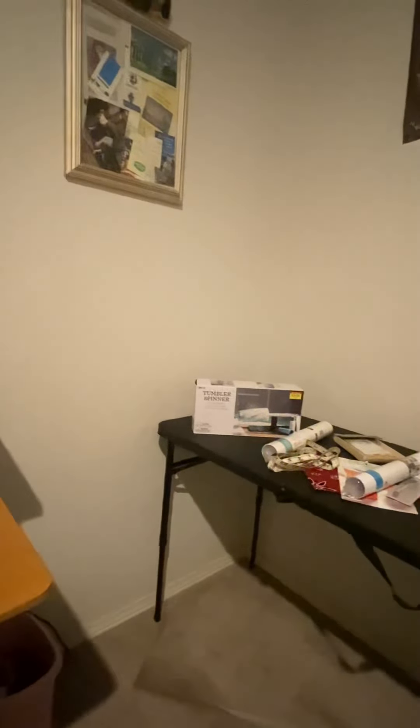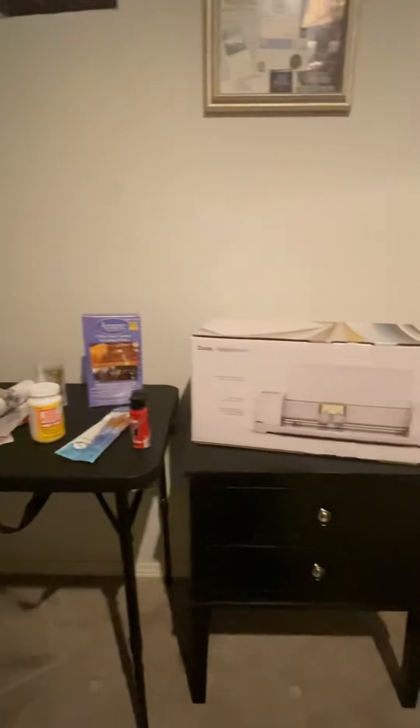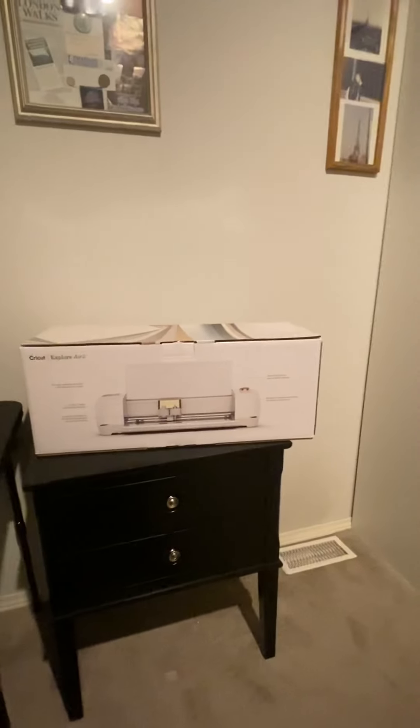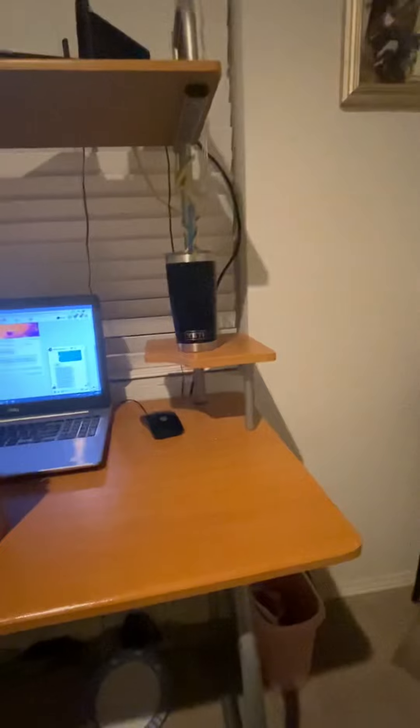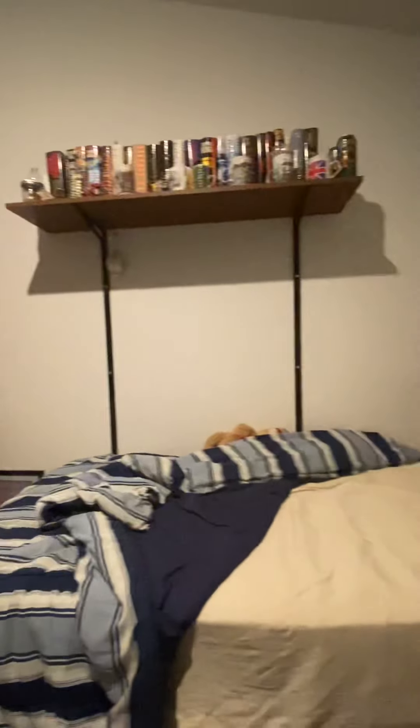This is where I'm at right now — it is Sunday the 3rd. I get to go to work tomorrow and all week, so hopefully I'll be able to work on this more after work each day since we can't go anywhere. I'm also looking at some shelving from a hardware store that I would be able to attach to the wall, and that way I would be able to take them to my she shed when I move out there. I hope everybody has a great week and I will continue updating as I go.